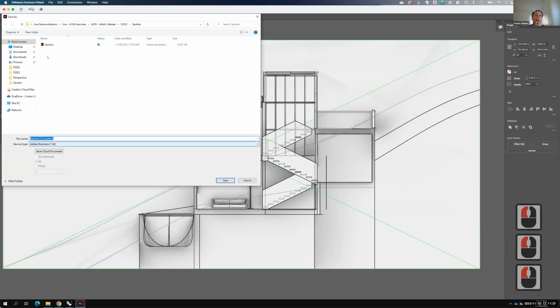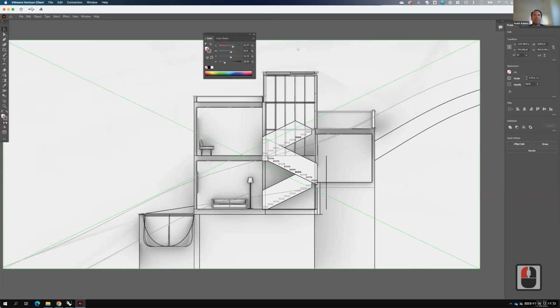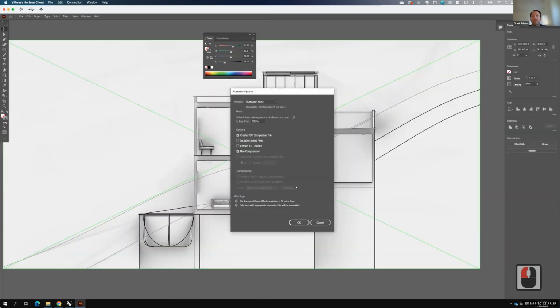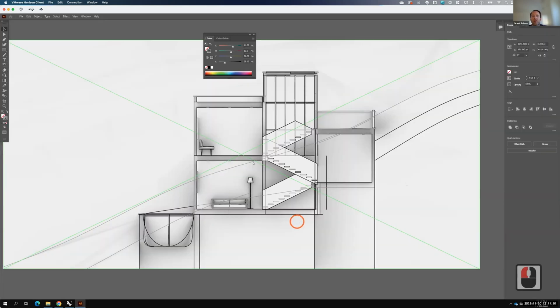Let's make sure it's saving in its correct location. We'll go ahead and click on Save. Now, of course, I could spend more time and start to fine tune what's happening on this particular file. I could also do a live paint. I could fill in regions if I wanted to kind of black things out. Remember, I didn't have all of the walls as solid. I could do that after the fact in Illustrator if I wanted to.